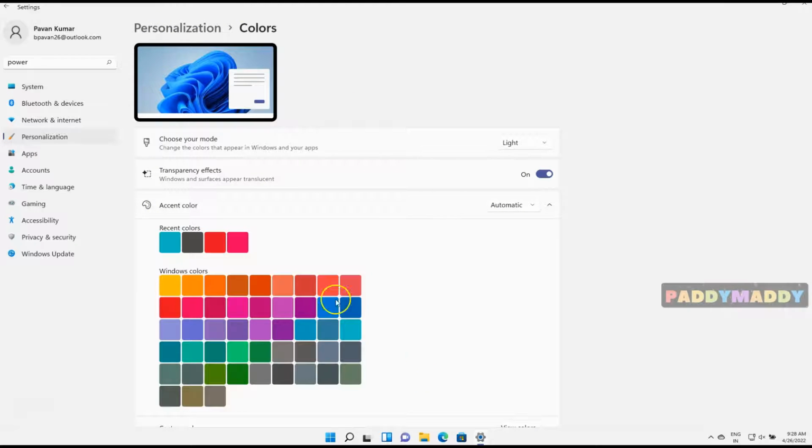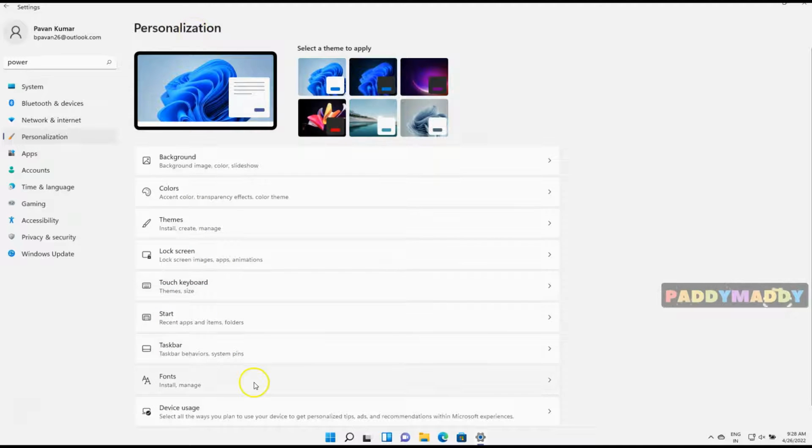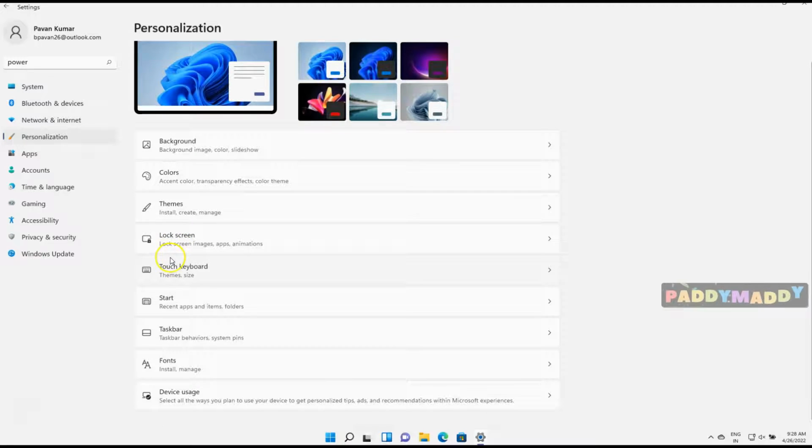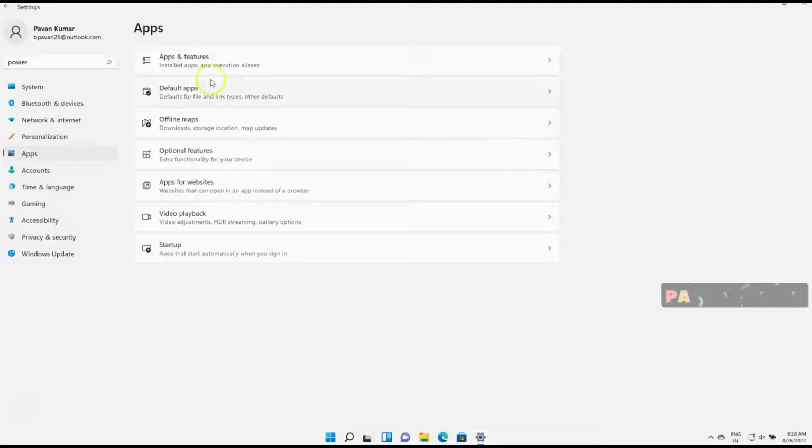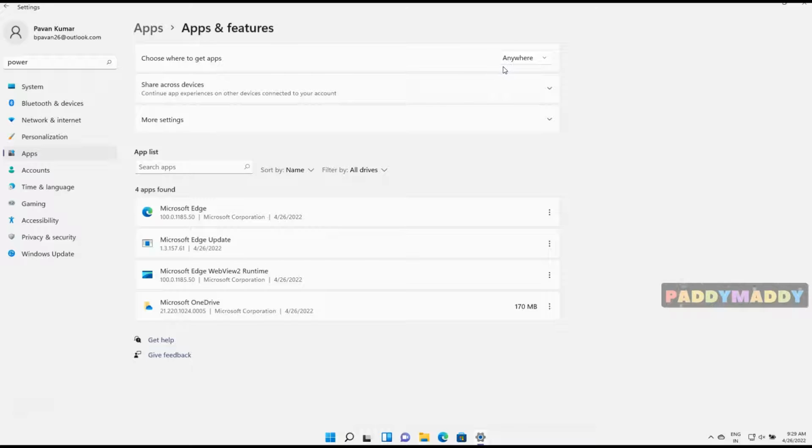And if I just want to go back, I can always click on Personalization, so that it goes back. And you could change a lot of things under Personalization. We will definitely have a dedicated lecture on these personal settings. And Applications is the default application.